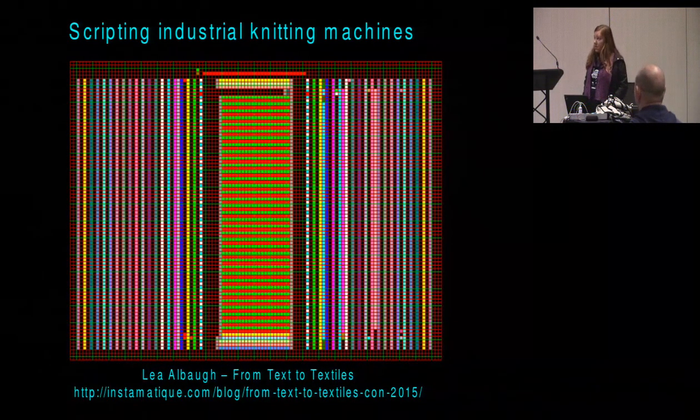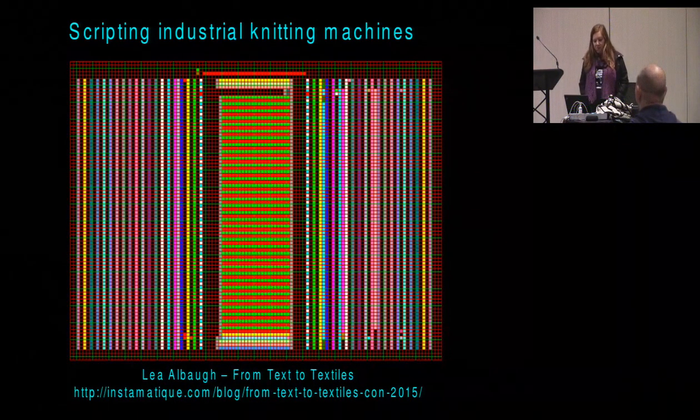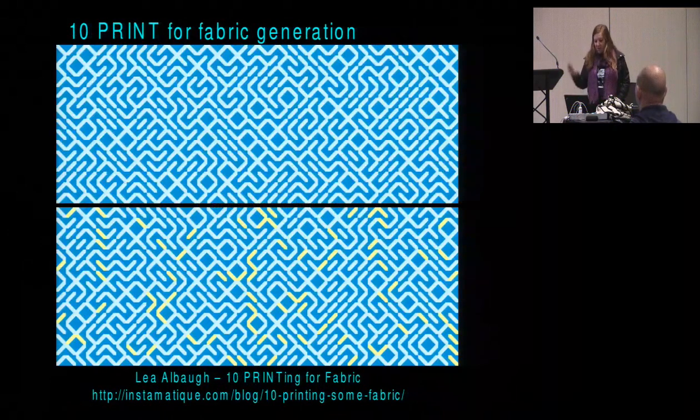This image that you see here is the coding language for an industrial knitting machine today. This should make you want to cry. So she has started working on, she has a whole bunch of pseudocode examples, and she's starting to work on scripting industrial knitting machines, which is really important. She has a bunch of side projects that are beautiful on her blog, including fabric generation to print on spoon flour to make your own fabric using 10Print, which is great. If you haven't read the 10Print book, that's another great free book that you can get.